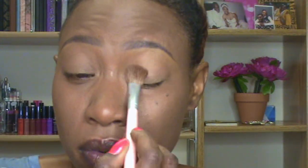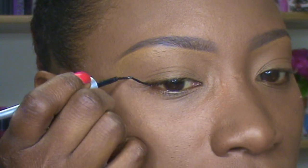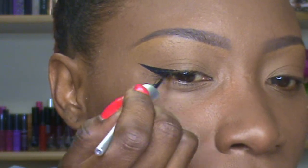So then I'm taking my Mineralized Skin Finish in Dark by M.A.C, and I'm applying that to my lids because I'm not doing eyeshadow and I don't want my eyes to crease. Now I'm going into my liner, and I'm just doing a simple winged liner because it's the easiest thing to do to run out the door.